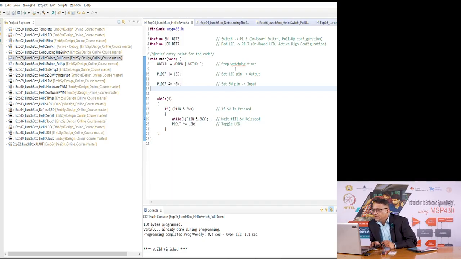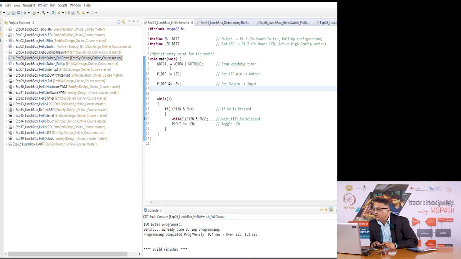Now, as I mentioned, we have to first determine the direction of our pins. The switch is connected to P1.3, and our LED is connected to P1.7. So we have to determine the direction of these two pins, that is bit 3 and bit 7.